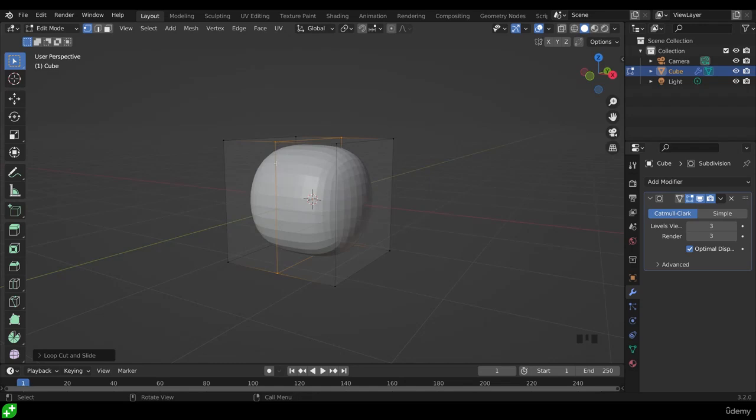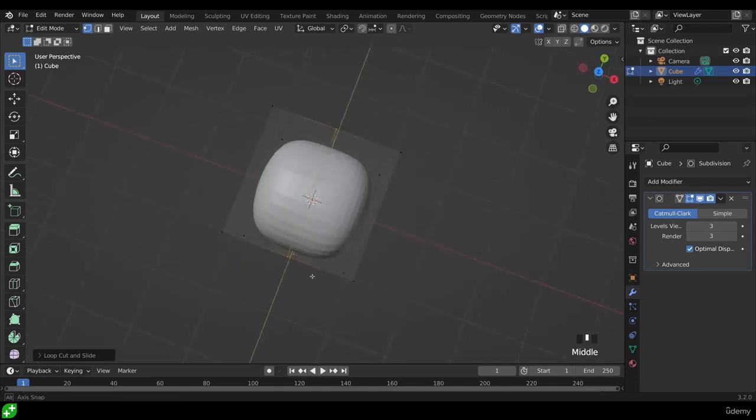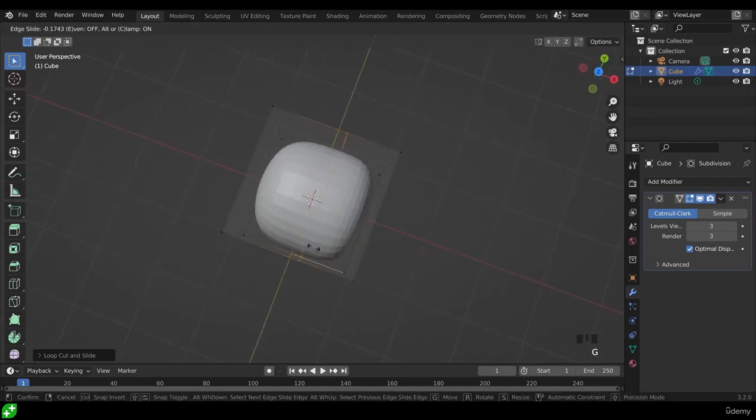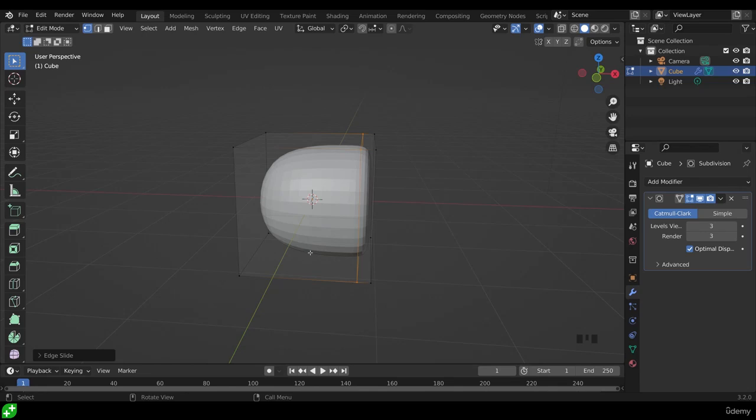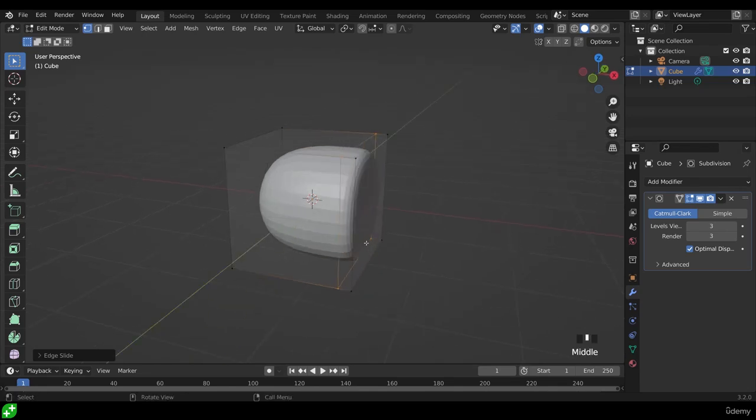So what happens when I add in the loop cut? I'm obviously adding in more faces and therefore more subdivisions. And if I come around to the top, let's say, and press GG, so edge slide, and move that across, you can see that the curve becomes even sharper, and it's more rounded at the back where it loses that extra edge loop. So when we're adding geometry with loop cuts and extrusions, it will affect the curviness of the shape and the sharpness of the edges.